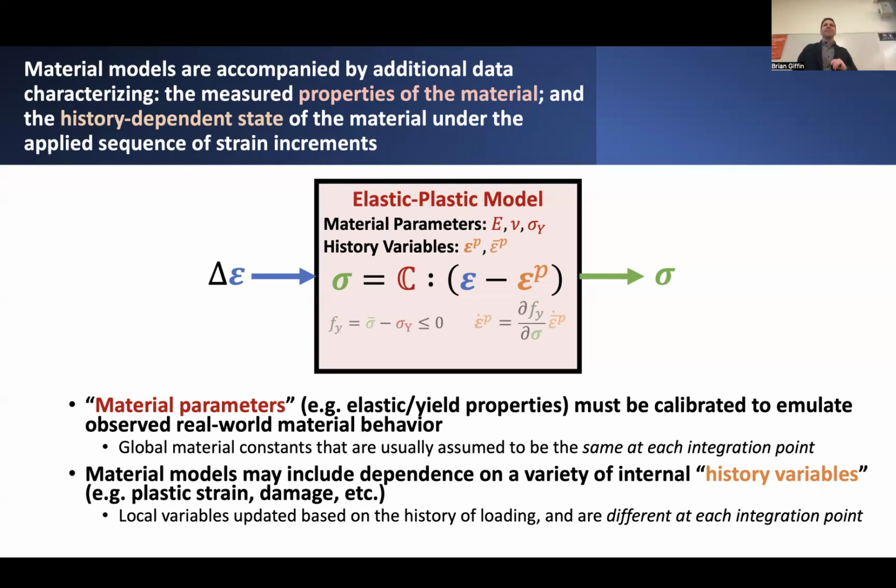So in any case, we've defined our material model as consisting of a functional relationship to update stress given strain increments. It has to be parameterized in terms of these different coefficients or properties, and we have to also associate it with some kind of history-dependent internal variables that get updated every time we call this function, or every time we try to compute the new state of stress in the material.